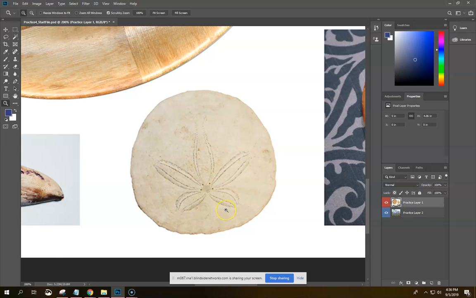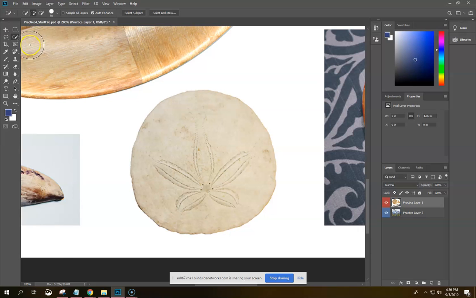When you look at something to select it, you have to decide what you're looking at and what's the best way to select it. The first selection tool I'm going to have you work with is the quick select, right up here underneath the magic wand. If you have the magic wand, it's going to be the quick selection tool. So that's the one we're going to use.